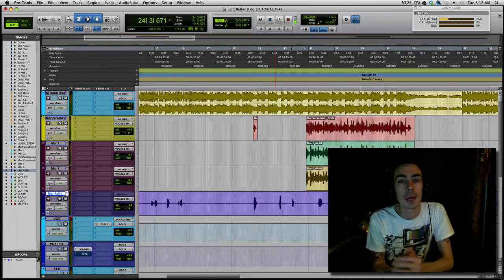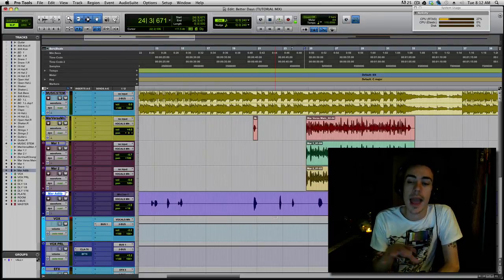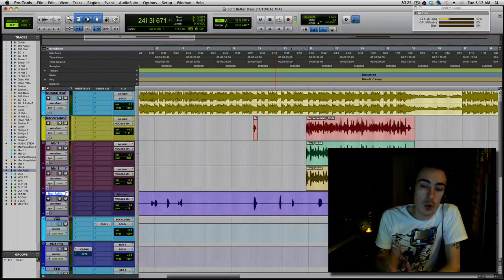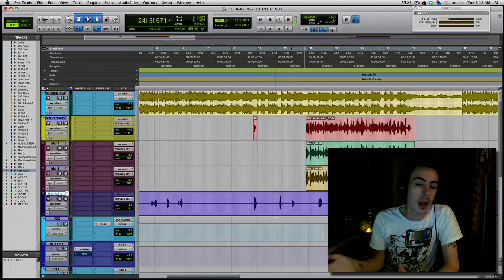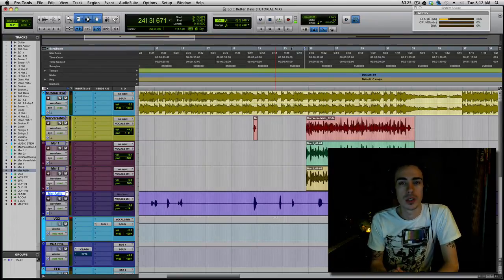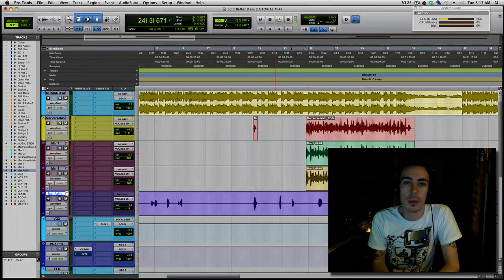And now also the big thing about this too is it's not specific for just mixing and doing ad-libs. I'm showing you how to do this with ad-libs, but you can do this with any audio file. You could do this with vocal samples, with guitar samples, with drum breaks, whatever you absolutely want. You can import any audio into your sessions. So if you're making a beat inside of Pro Tools and you want to chop up or pinch some drum hits, or chop up some really cool string stabs or guitar solo parts or riffs, whatever, you can do this exact same technique and get a really cool result.